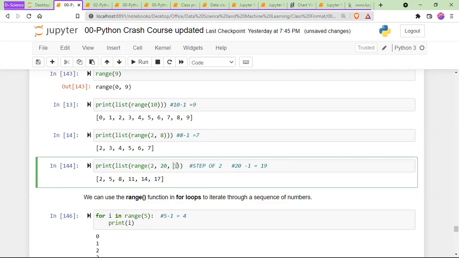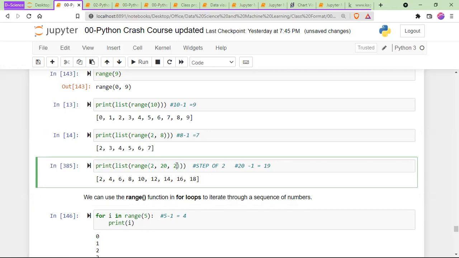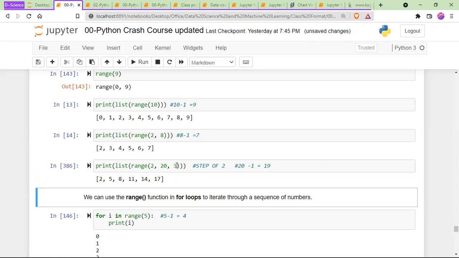3 means step, like the way we have even numbers and odd numbers. So it's going to jump numbers. If I say step of 2, that is going to start from 2. Let me run this now. It's going to start from 2, then 4, 6, 8, 10, 12, 14. So that is going to jump in a step of 2. So this is for even numbers. If I change it to 3, that is going to jump 3 times. That is 2, 5, 8. That's 3. So you could do the math yourself and you see it actually works.